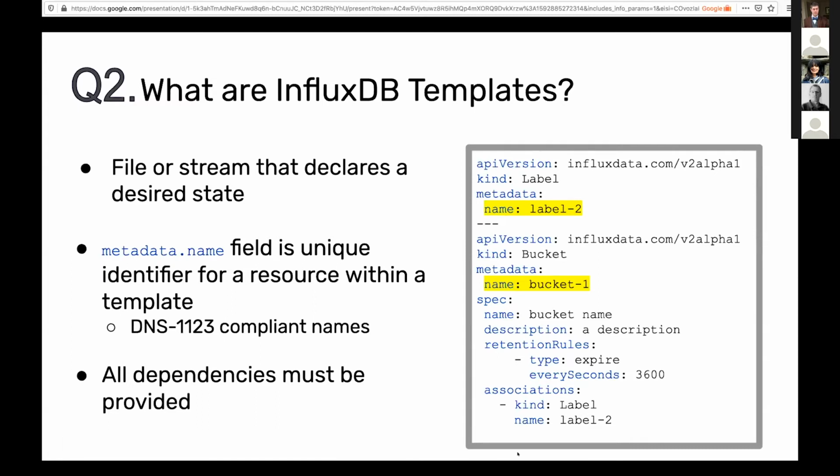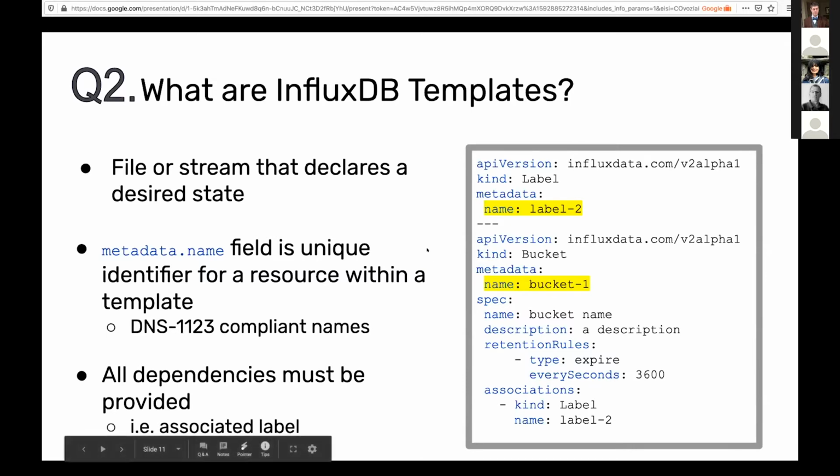This allows us to remove any sort of ambiguity and allows the user to have that immediate feedback as well. So they say, oh, I forgot, I mistyped. It wasn't label 2, it should have been label foo or something like that. And we can give that feedback in real time now. Cool. So that's the InfluxDB templates in a nutshell, more or less. They're very simple. If you want to see examples of this, we have them in our Influx community templates, which we'll talk about here soon.